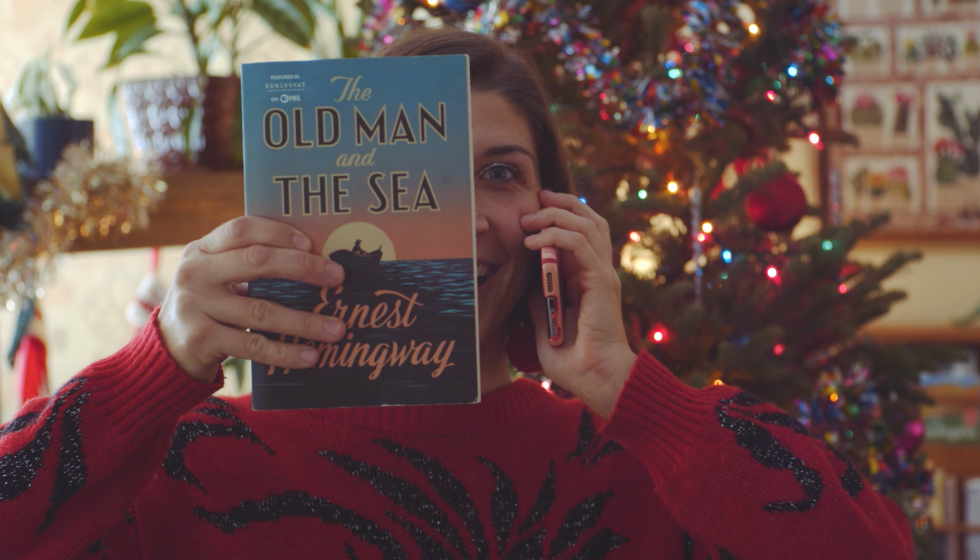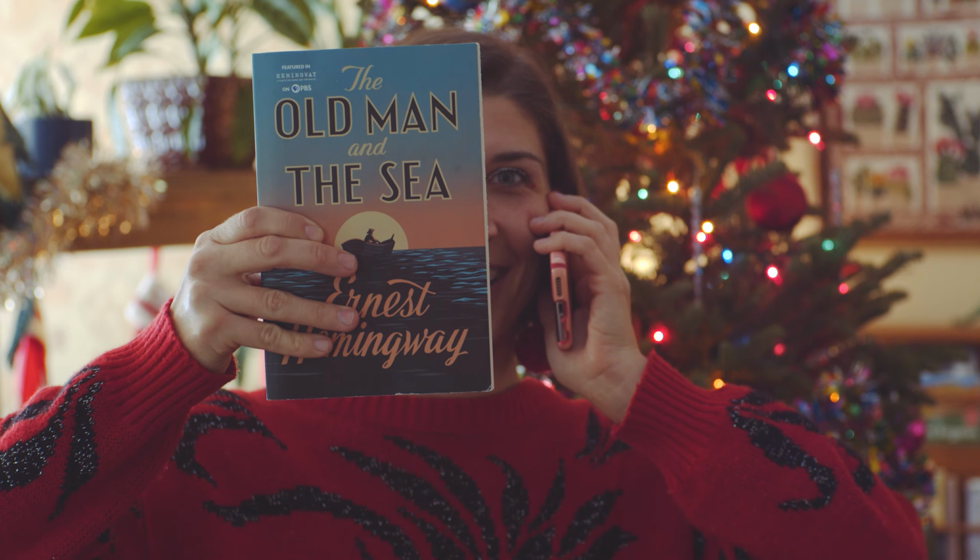And yes, I know that the white whale is a reference to Moby Dick, but all I had is a copy of The Old Man and the Sea, which, I mean, it's kind of the same thing if you think about it. But anyway, here's the recipe.